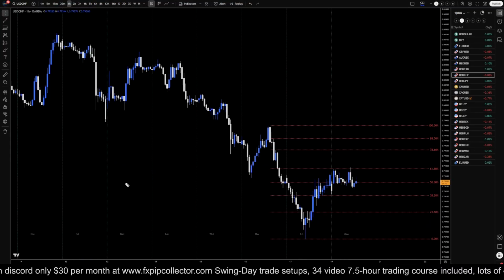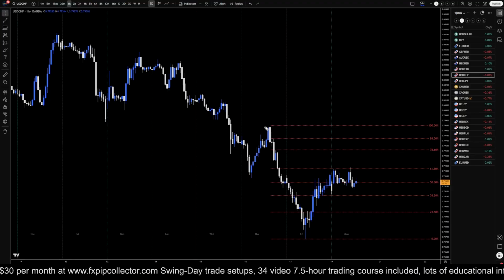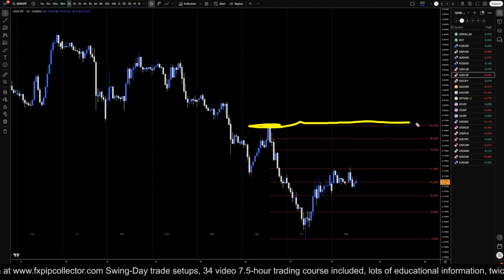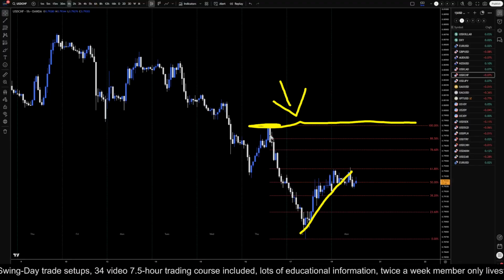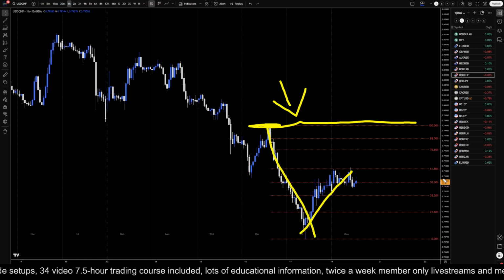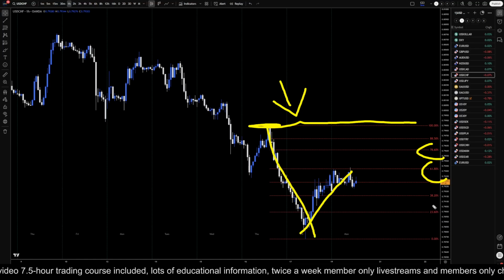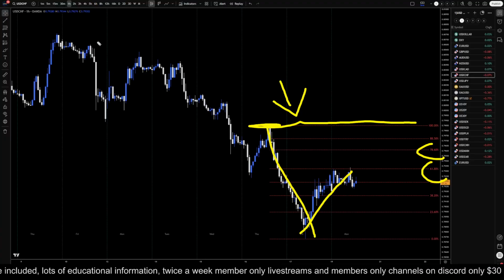Going down to the 1 hour time frame. Now, technically, we should be bearish until we get a break of structure. There's no break of structure yet. This move up right here definitely could be a pullback to this move down. So if you get a significant break of structure to the downside at one of these Fibonacci retracement levels, then it actually may end up making another impulsive leg to the downside.